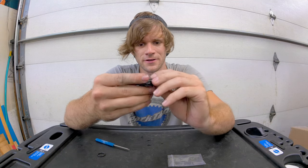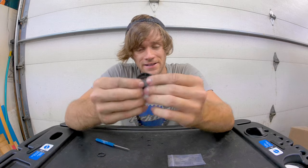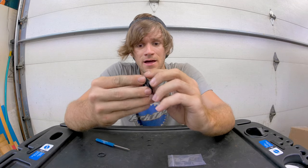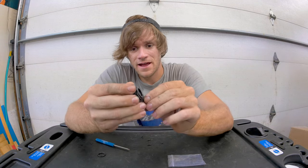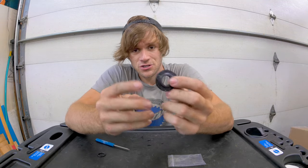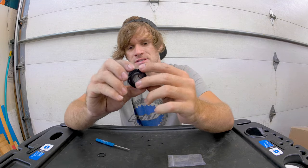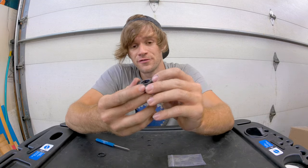It spins smoother — that's really, really cool. And there's less wiggle in it. That's just a perfect illustration of why prototype parts go through prototyping and sampling and people test them and ride them, because things do come up and issues do arise — and that's where they're solved in the prototyping stage. So when the final product goes out to consumers it doesn't have these little issues. We need to get this on the bike and we'll be finished.